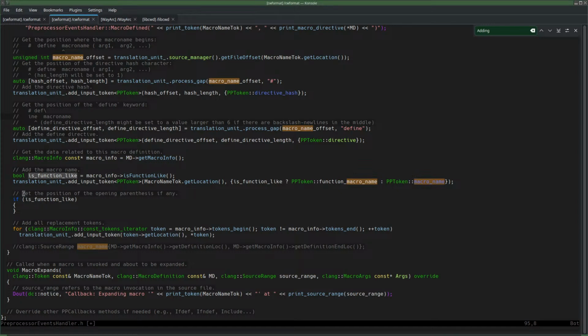So the position of the opening parenthesis we no longer need, because that is just immediately after the macro name.